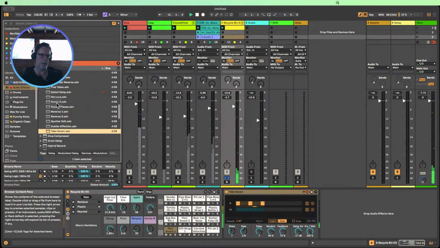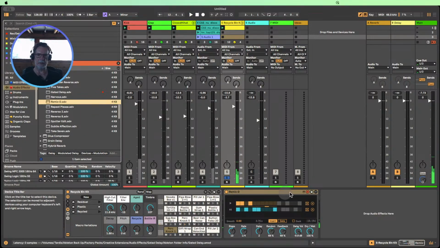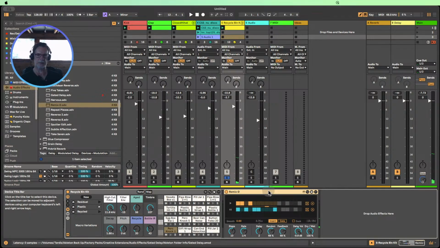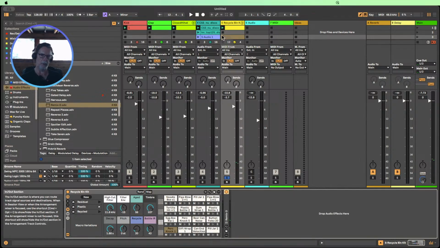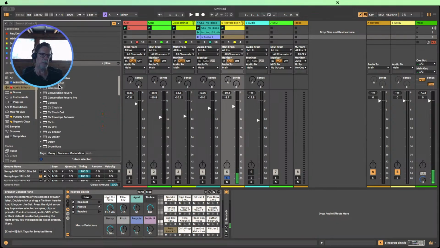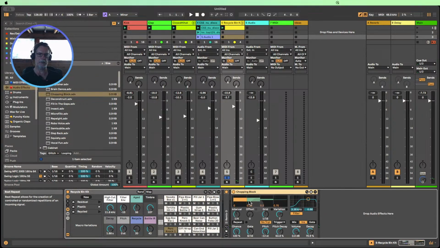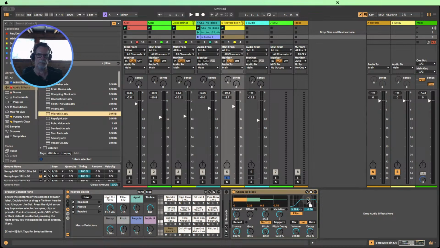So I'm going to go back to the remix. And what I'm also going to do, because I like that glitchy thing that this gated delay was doing, we will go back and revisit Beat Repeat for a second, because also under the hood in Beat Repeat are some really cool little presets. And one of them, the chopping block, is interesting. So let's turn off the gated delay, but also these micro fills.